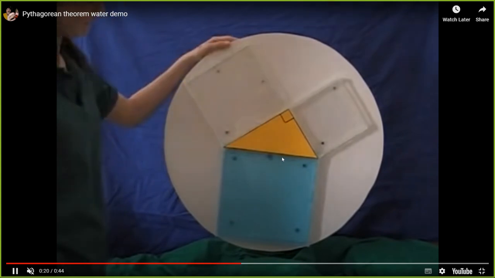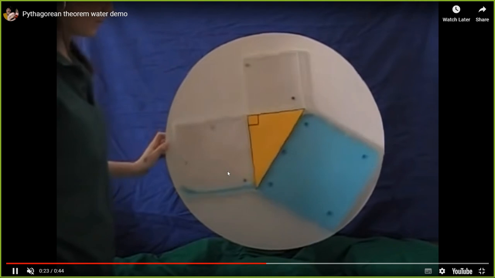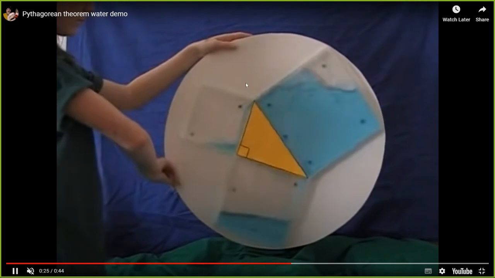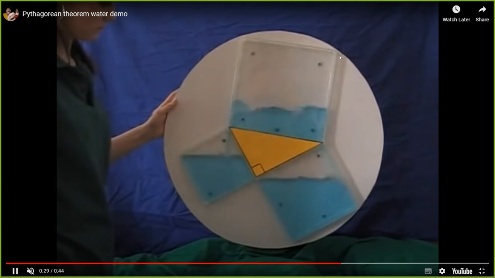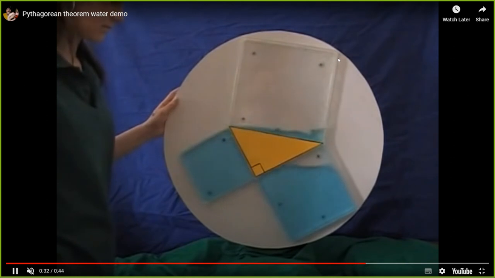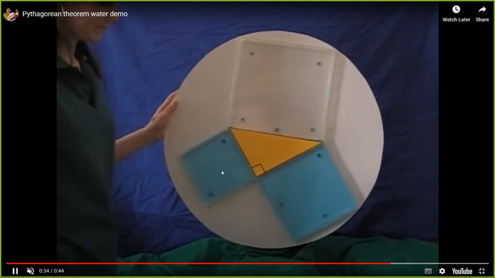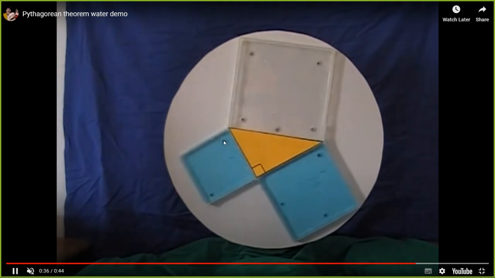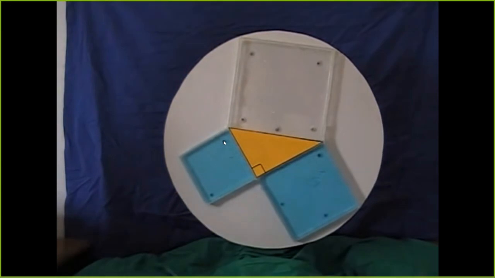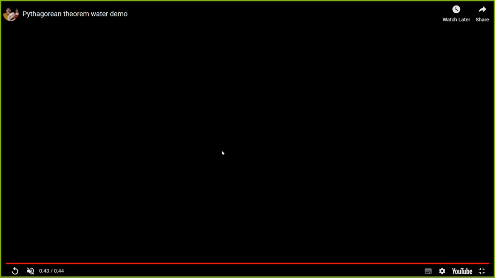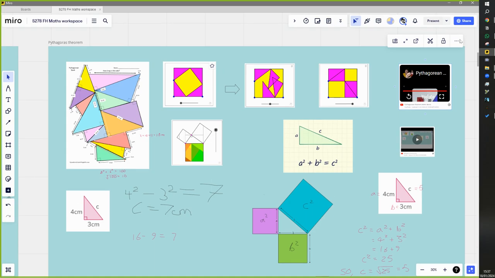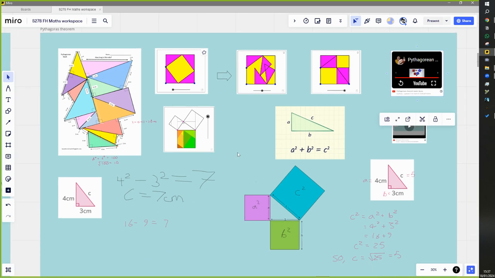Now, whoever's watching this video might think, well, hang on a second, this isn't area, this is volume. But we get around that by saying that essentially you have to trust me that the depth of all of these squares is the same. So the dimension that goes into the screen, the thickness of the block, is the same in each case. So we're only interested in the area, and if we do the area times the depth, that gives you the volume anyway. I could go into that in a bit more detail, but I'm not going to for the moment.